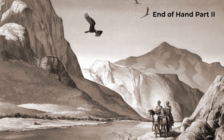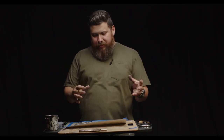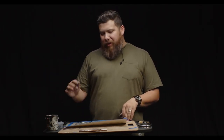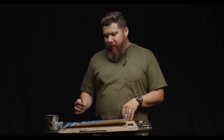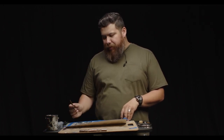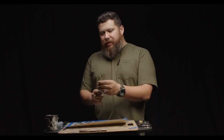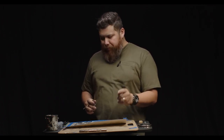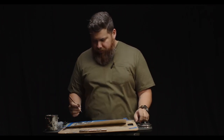Okay, so we're back to the tree and the tree trunk, the stump and the branches. We still have that little dot. What we're going to do is just work it into the painting. I'm going to use that as a little cavity inside of the tree. We're going to add a little bit more ink lines going the other way for the tree bark. We're going to use this brush that is also a retired nice brush that is now just a messy brush. So let's start that.